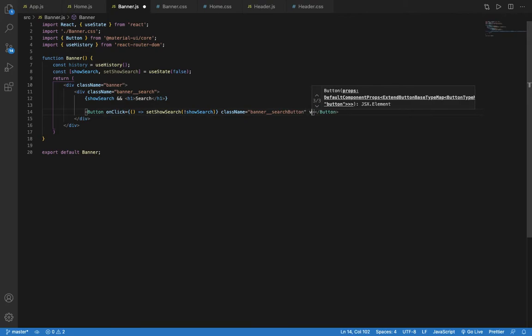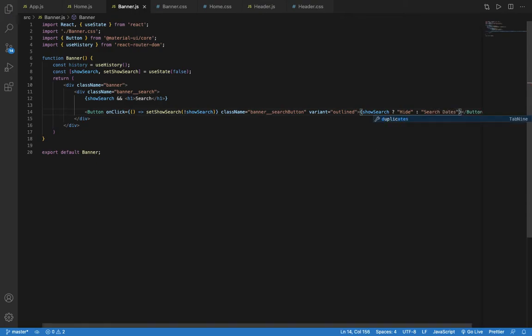Then I will give it a variant of outlined. This button will say show search and then the question mark. Then here it will say hide, or it will say search dates.